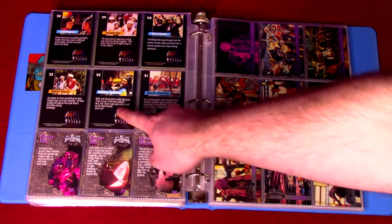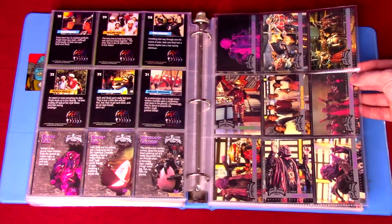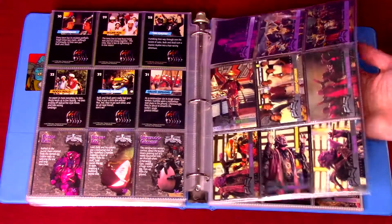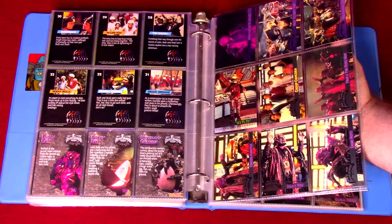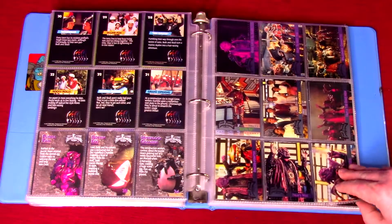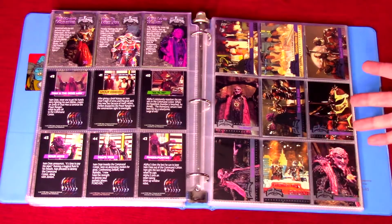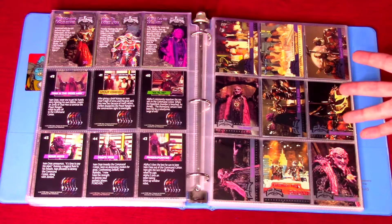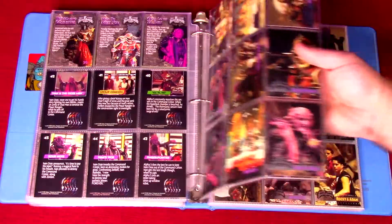All these have fairly useless information on the back. If this were a popular video, or if people wanted it, I could go through each card, but it would be a pretty long video. A lot of them are repeating. Here's a ton of Ivan Ooze messing around. There are no pictures of special effects like him shooting beams or anything — it feels like this was a bit of an afterthought with some of these photos.